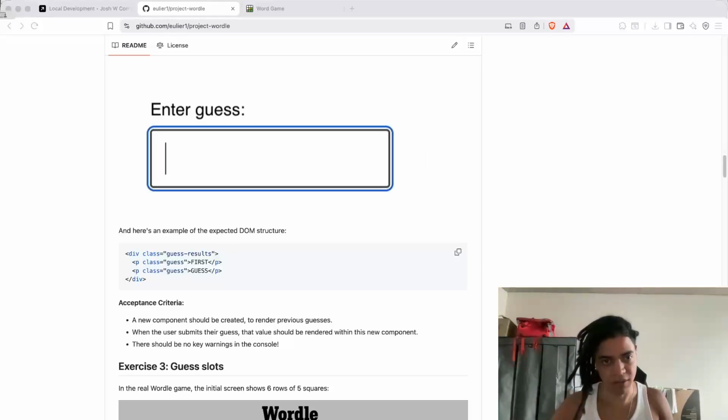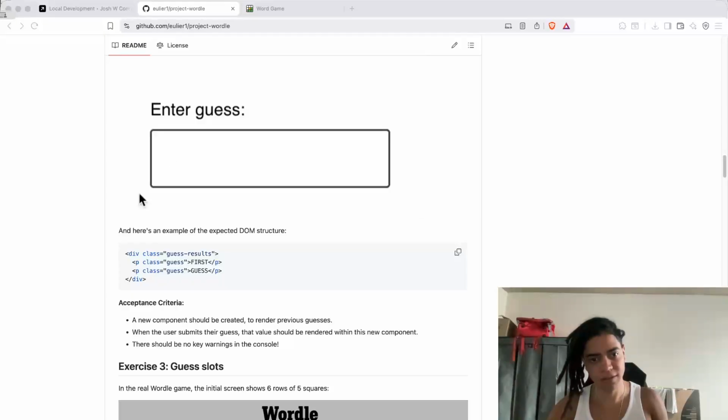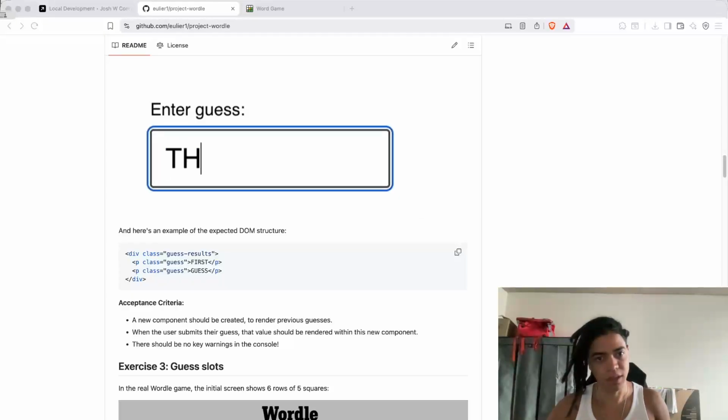Here we're going to define a new div, and this will have a different div where you say first guess, and then second guess, and so on, right? Things like this. I do think it won't render that.